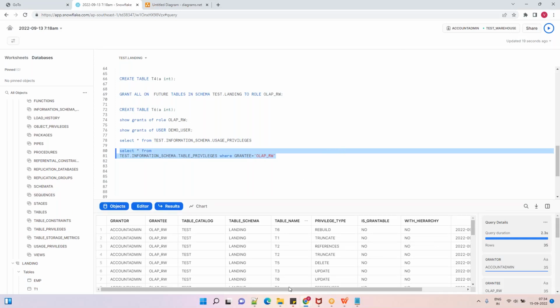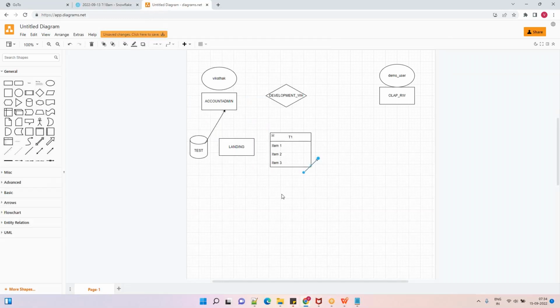Okay. Any other questions, guys? Yeah. So what I'm trying to do is, I'm summarizing the things. I have created a database, I have created a schema, and I have created a table, and I have created a virtual warehouse here.